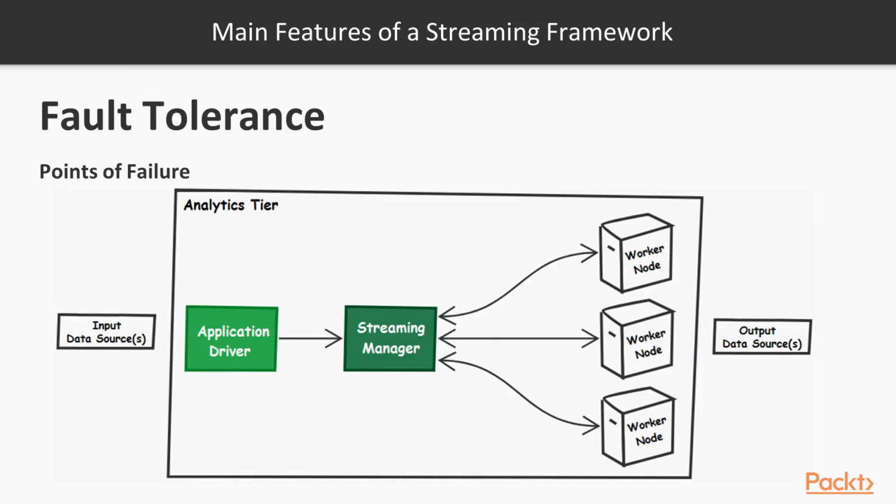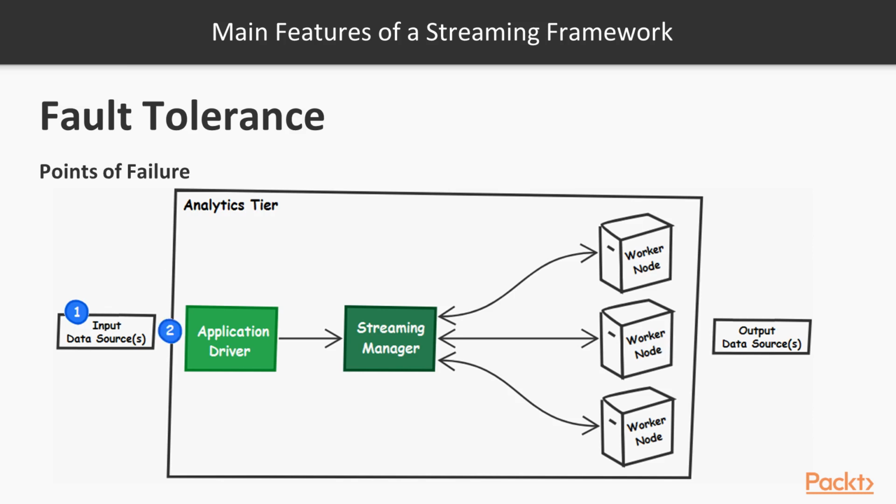Finally, a stream processor must be fault tolerant. This is a must because we have at least 7 points of failure where we can lose data. First, we can consider a failure of the input data source, which normally is the message queuing tier. This is not under the control of the stream processing framework, but the framework must be capable to respond gracefully and not fail if data or the resource is not available.